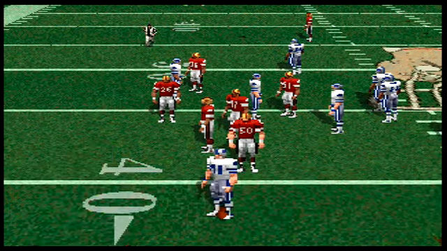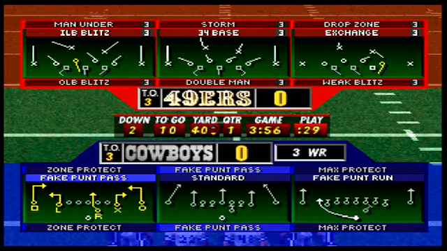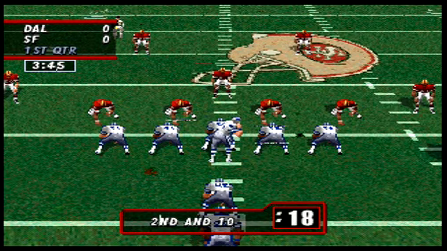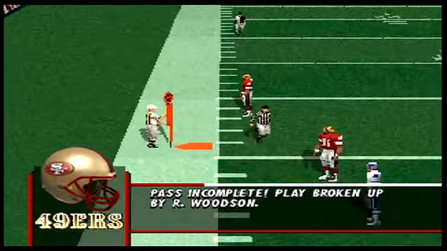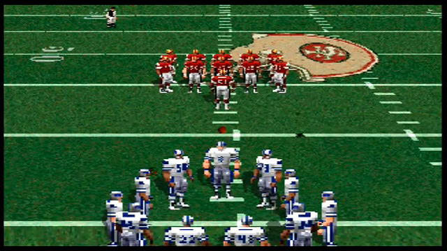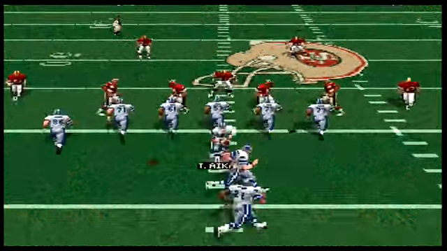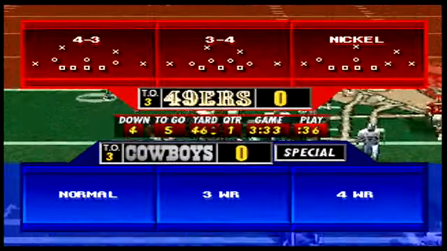Plummer with the tackle. That brings up second and 10 from their own 40. Incomplete. That brings up third and 10 from the 40. Smith with a 6-yard gain on the run.